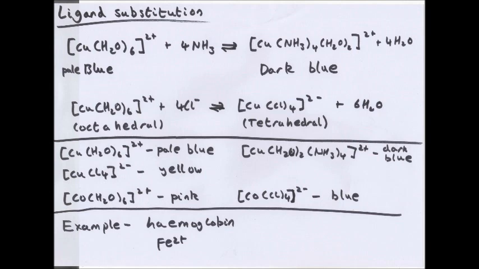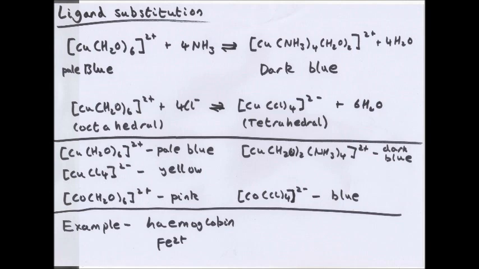But the 4Cl- will substitute all 6 H2O because a chloride ion is bigger than a water molecule, and so these chlorides have stronger repulsion. So fewer chloride ions or ligands can fit around the central transition metal ion. And with these ligand substitutions, you get equilibrium occurring. So yes, they can also go in equilibrium reactions.